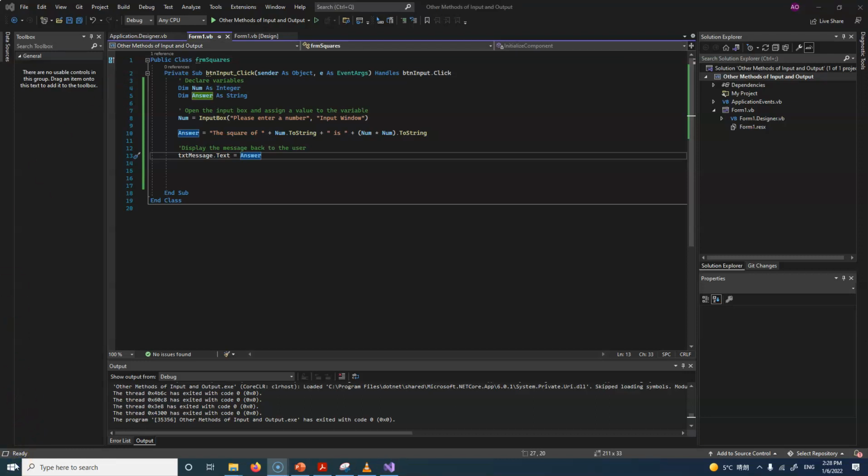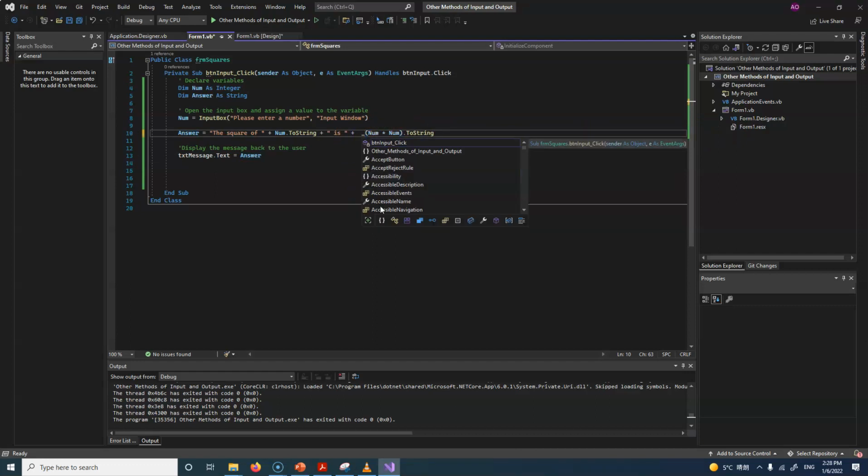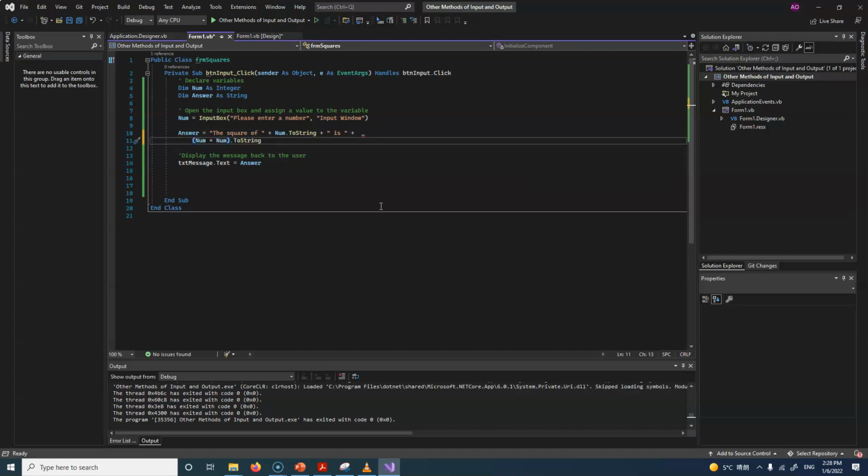Obviously, strings can be added together, but sometimes, of course, you need to turn a number into a string first. That's why you have to use the num.toString in the message. If a line of code is too long, place a space and a character at the end of the line and continue to the next. So, for example, if it's going too long, I can press space and this, I could then go on to the new line like that and it will work.